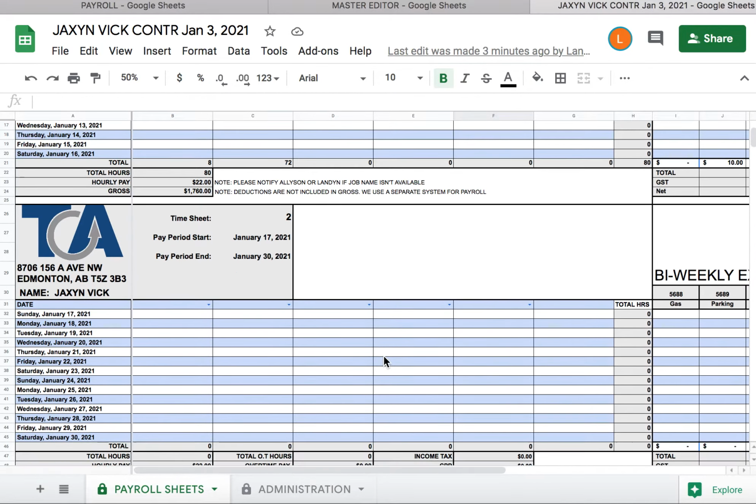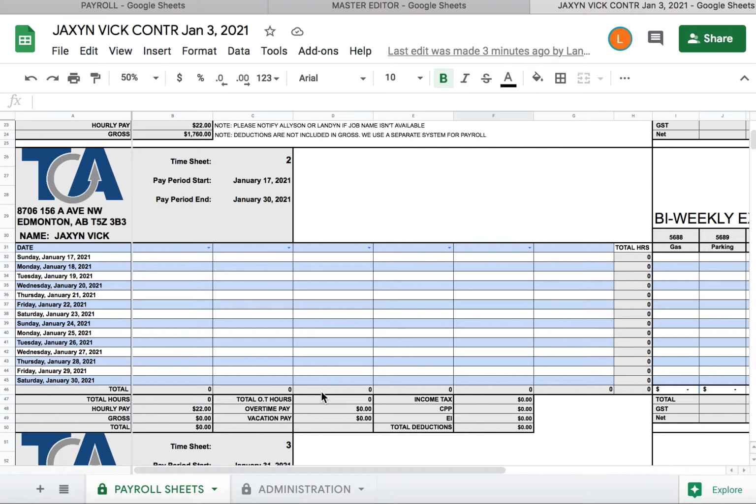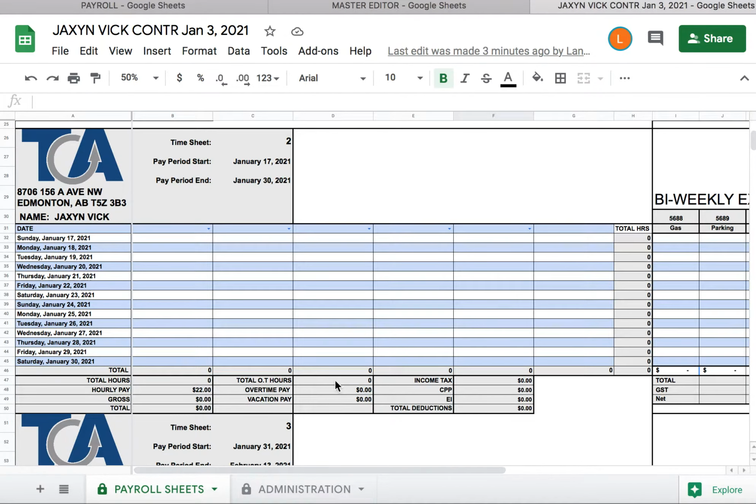But if you scroll down here, this is one that I kept just for video purposes, that I can calculate overtime, income tax, CPP, EI, and get a total deduction. So let's just type something in to see how it works.